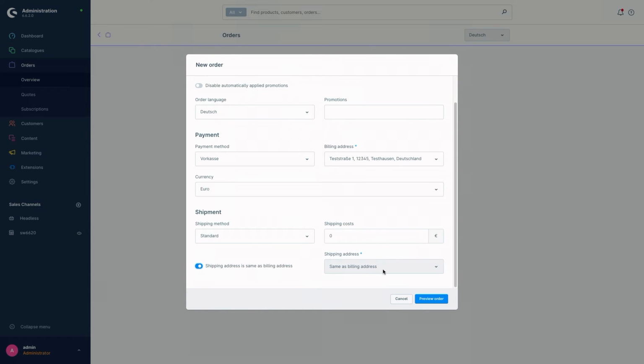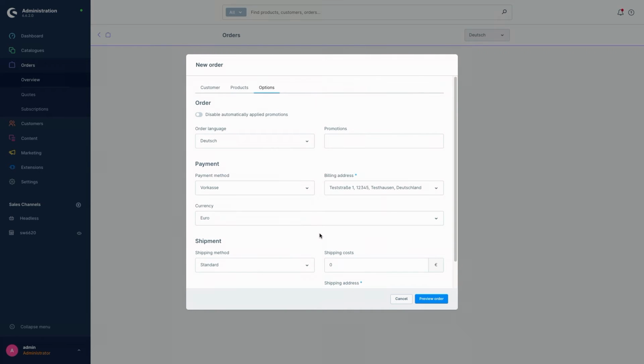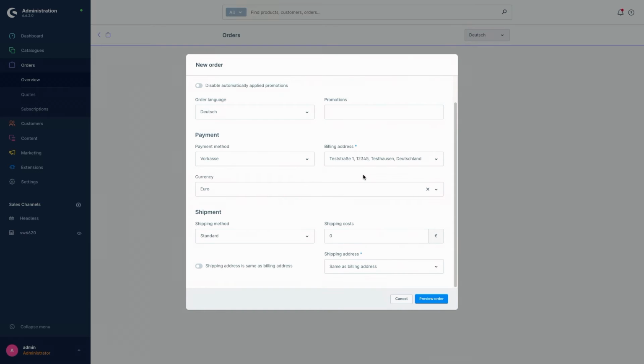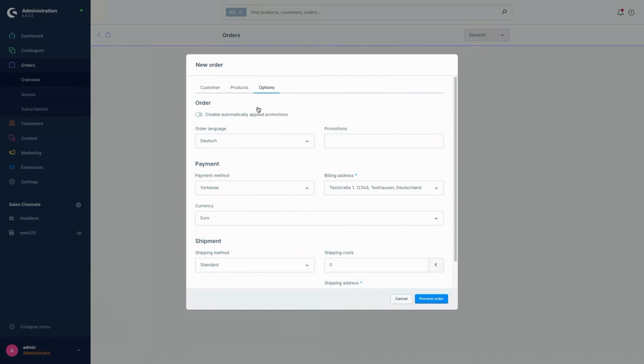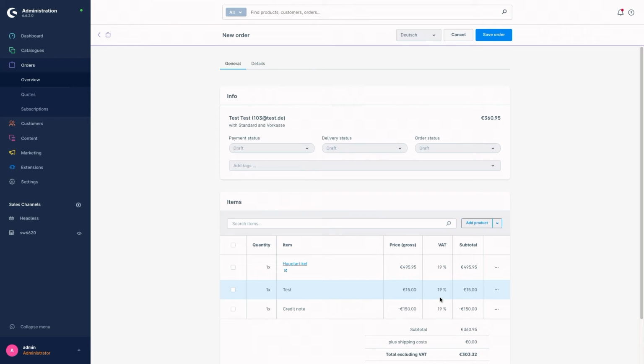This would grey out here then, if the shipping address matches the billing address. If you are happy with your configurations of these three tabs, so the order, just click on Preview Order.